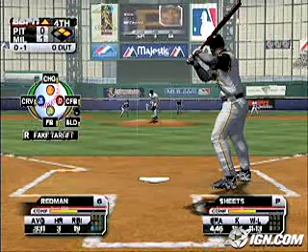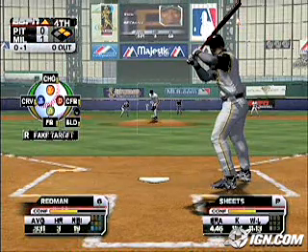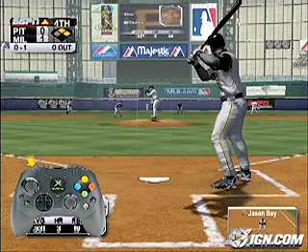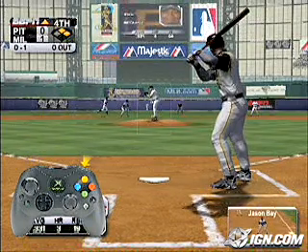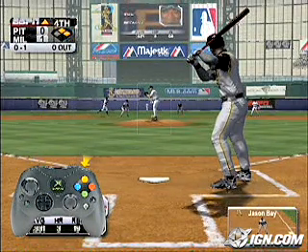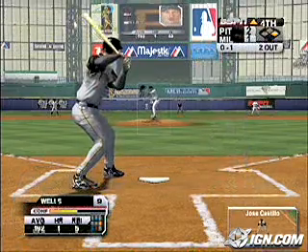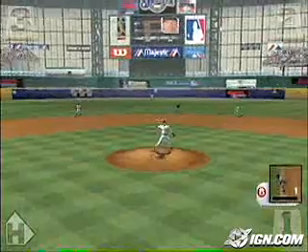Once you've got runners on base, you can have them try for a steal. While batting, pull the left trigger to make all of your base runners lead off an extra step, and pull the right trigger to have them all shorten their leads a step. Lead off as far as you dare, but be careful. Lead off too far and the pitcher will try and pick you off.